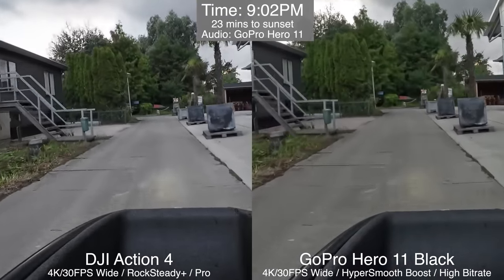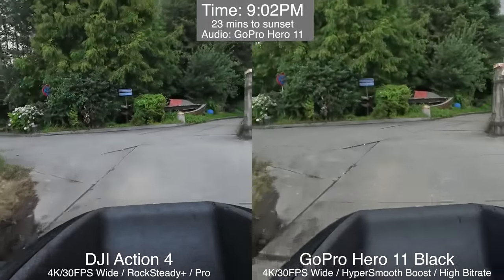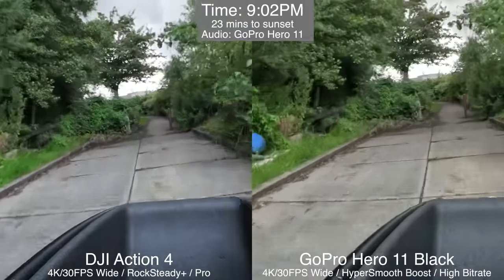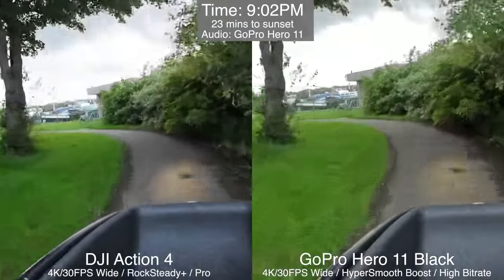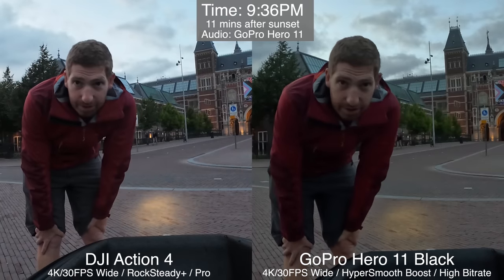Definitely to me looks like the Action 4 is struggling a bit more in the low light. Maybe this goes out to a little stop around here, a little park, in terms of stabilization, but we'll have to see. Okay, it's now 10 or 15 minutes after official sunset.